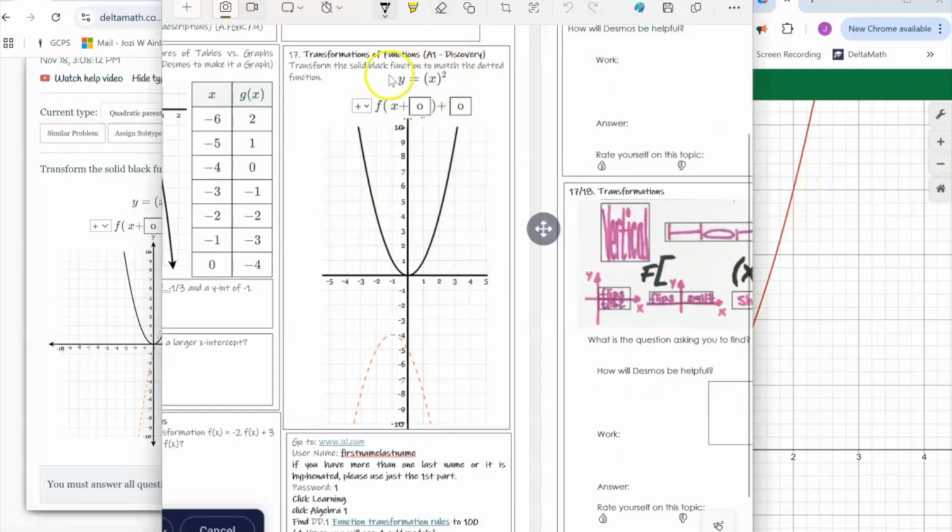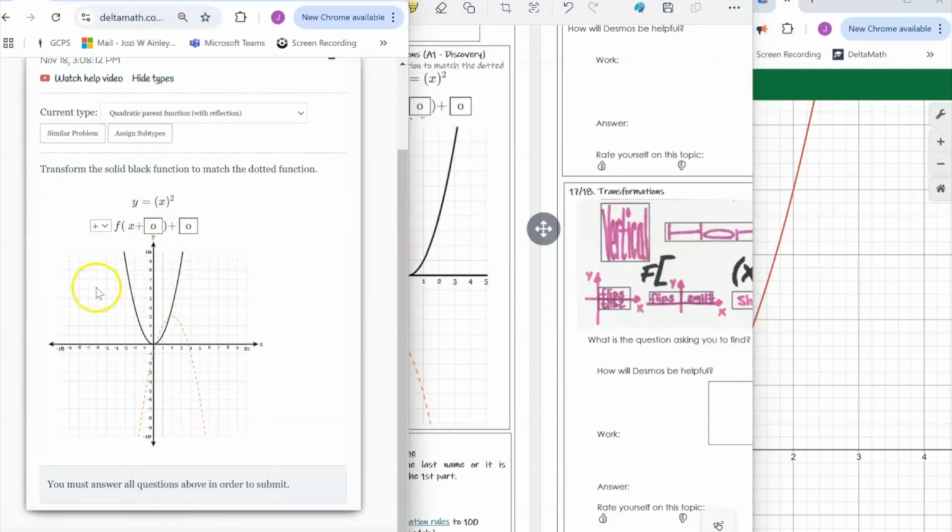So what happened to this graph? So I had the solid black line, and then what happened when I got to the black line? Well, you can see this U flipped over, right? It went upside down, and then it moved, looking at the vertex, it moved left 1 and down 4. And those are the notes that you want to write to yourself. So we're going to flip over the x, and then we're going to go left 1 and down 4. And we just need to write the rule. So this is a discovery, so you're just going to mess around with it until you see what it is.